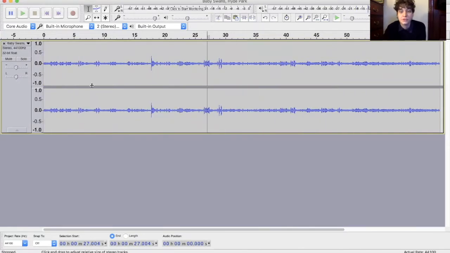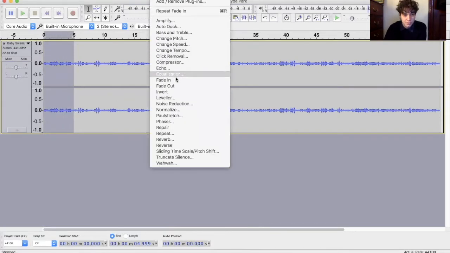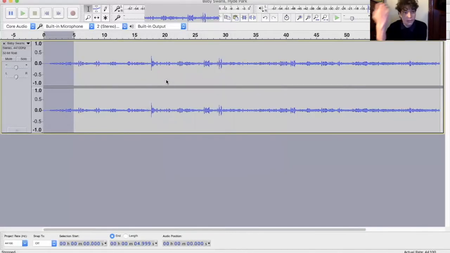The next thing I'm going to do is try adding a fade in, which there's a couple of different ways to do. We're going to go over both of them. We'll do the other one a bit later. But for right now, I'm just going to select this bit at the start. I'm going to go into Effect, and I'm going to put in Fade In. There's heaps of stuff here that you can have a lot of fun with. Try out as much as you'd like. But right now I'm going to do Fade In, and then it's already done it.